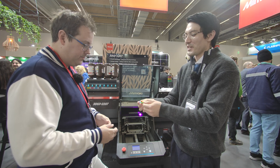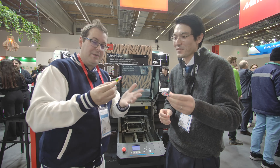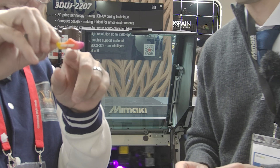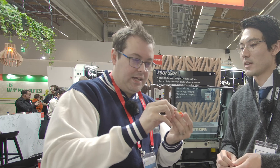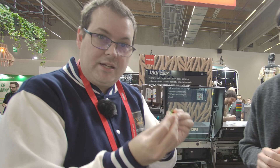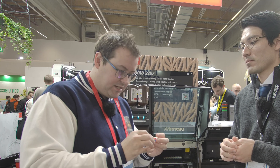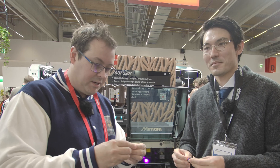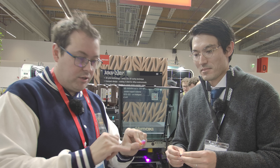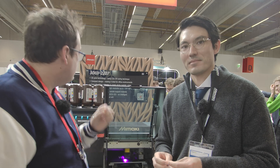What they're printing right now at the booth are little sample sneakers given away to visitors. The geometry isn't simple — the shoe is hollow, so there was support material inside. After dissolving in water, there's absolutely no scarring inside at all, it's ready to go — no post-processing, no sanding, no coloring needed. The surface is as smooth as most resin parts from an MSLA machine, but with color blending that moves through the part — that's where the 10-million-color capability comes in.